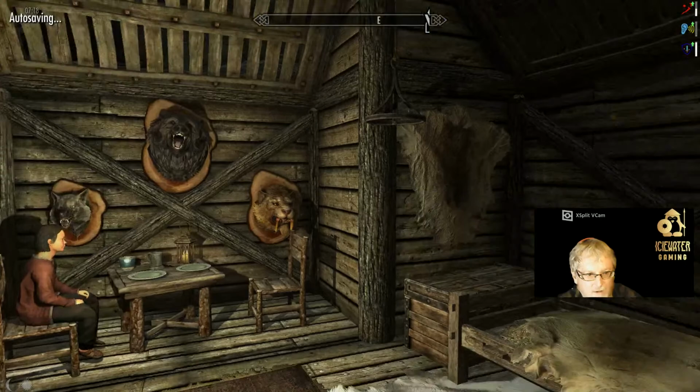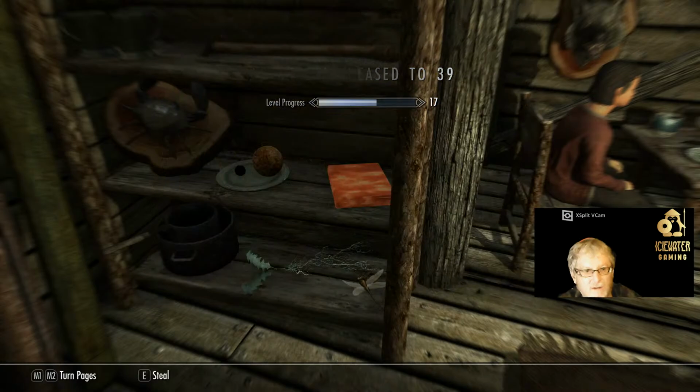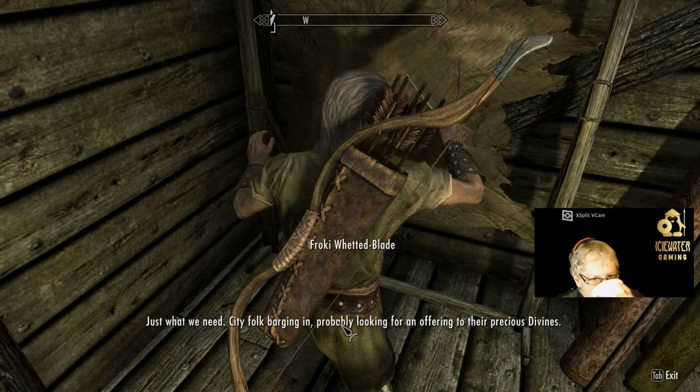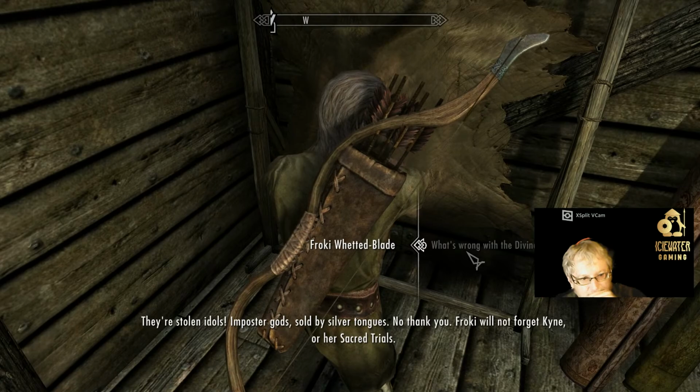Froki, I take it. Oh, hello. I'm not stealing it. You probably wouldn't appreciate that. Just what we need. City folk barging in. Probably looking for an offering to their precious divines. What's wrong with the divines? They're stolen idols. Imposter gods. Sold by silver tongues. No, thank you. Froki will not forget Kyne.